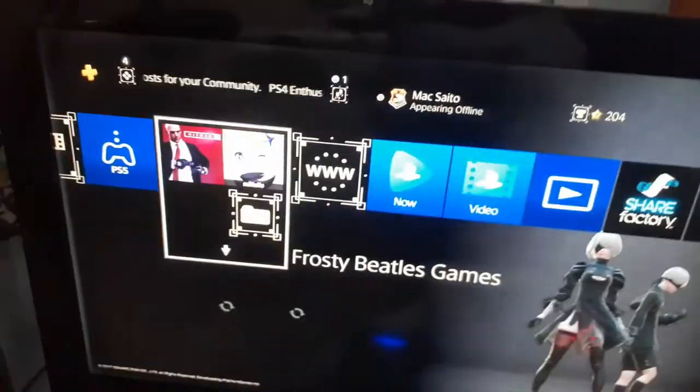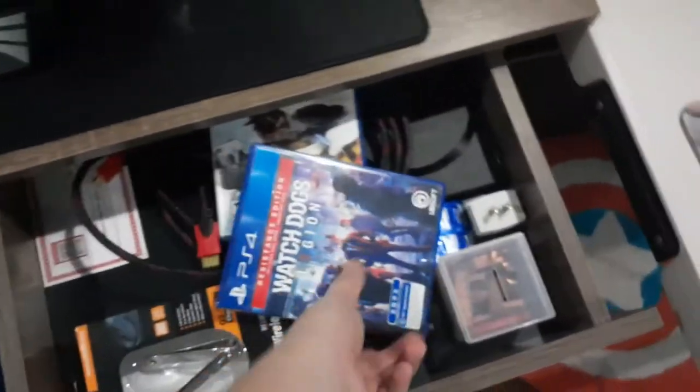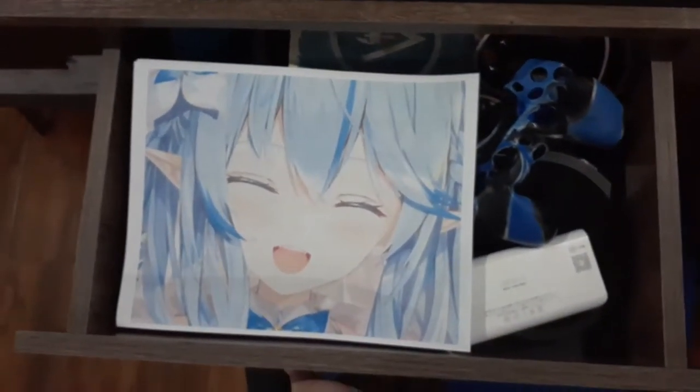My Watch Dogs Legion, Hitman 2, Genshin Impact. My name is Max Aido there. And here's my table, and it has a drawer. That drawer has my games, some cables, Watch Dogs Legion, and some of my random stuff. I'll just close it real quick. Then on my other drawer is... let me just close that real quick.